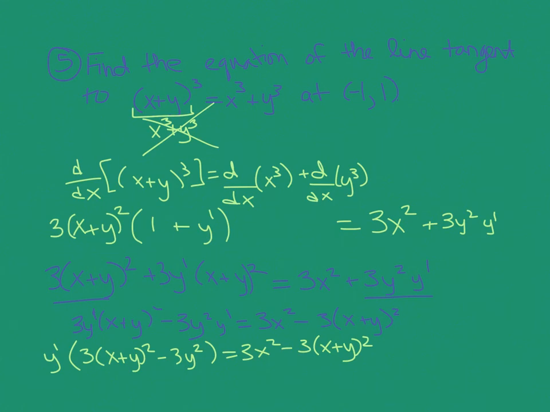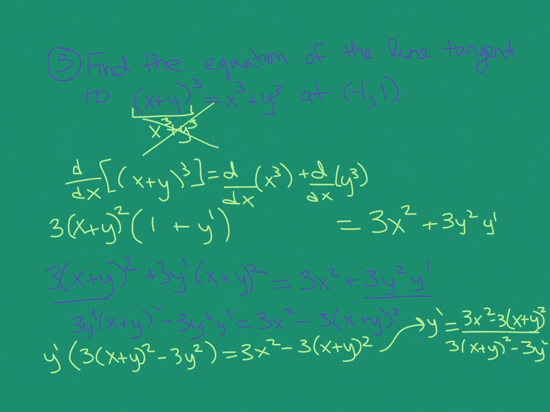My final answer for y prime, I'm almost out of room actually, is the stuff on the right side divided by the stuff on the left side. So this is my final answer for dy/dx. It's pretty complicated, you can see. Occasionally you will have to solve things that are this complicated. Unfortunately, I'm not making it harder than what you're going to see on the AP exams. You probably will see something like this. However, the next part is not as bad as it looks.